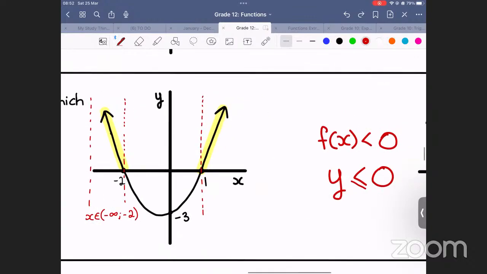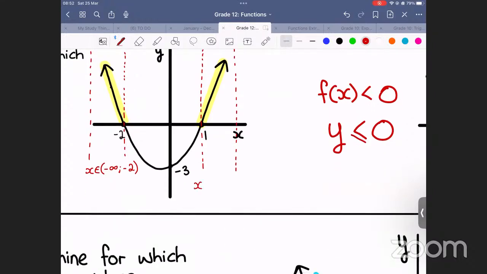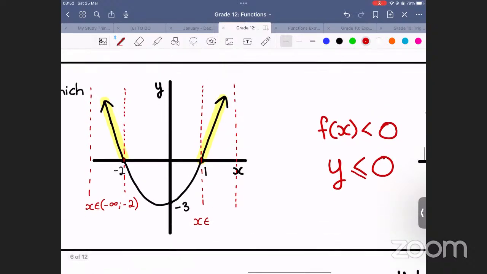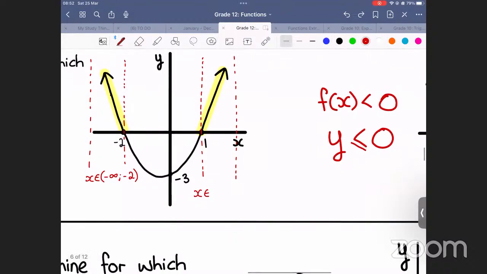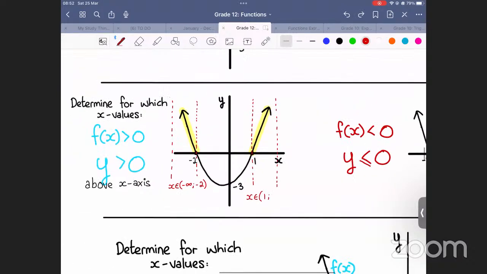Now this part of the graph. Tell me what is the most left part of this graph? So I'm going to have to say x is an element of. What's the most left part of this highlighted region? That specific highlighted region. One, perfect. The reason I'm excluding 1, and it's the same reason I've excluded 2 there, is because the question excludes. When the question excludes, you will exclude as well. And obviously infinity is always excluded.